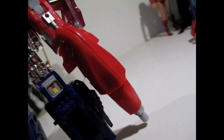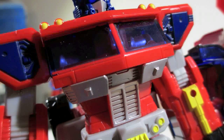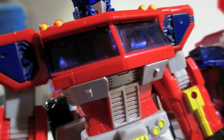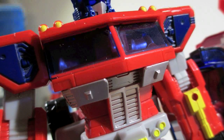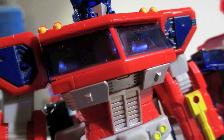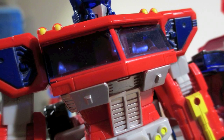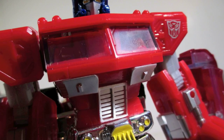And it's weird. My favorite Transformer is Megatron, and I still look at a Prime and I can see the things that need to be done better. I can call a spade because I have a bunch of Primes, because I never got them when I was a kid, and I'm seeing so much bullshit, man. It's weird that in a lot of reviews people immediately defer to the Evasion Mode Optimus Prime as if it's such a better done figure, and only certain things are done better with that figure than this one.